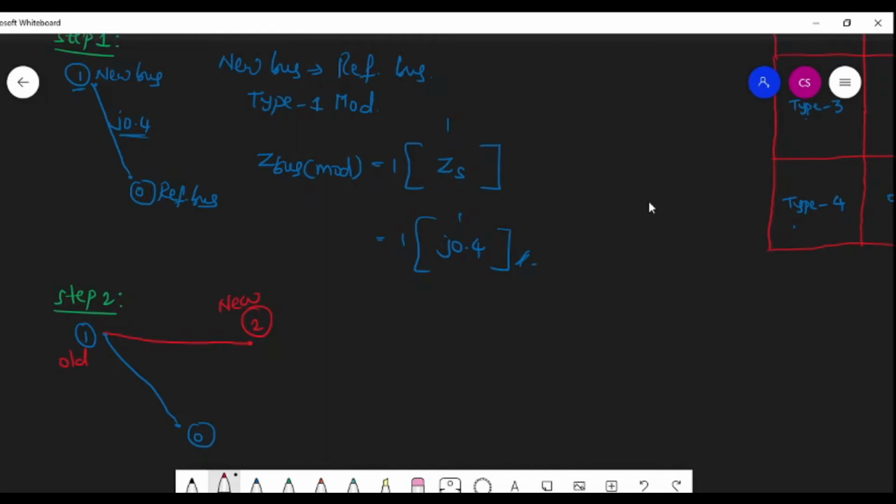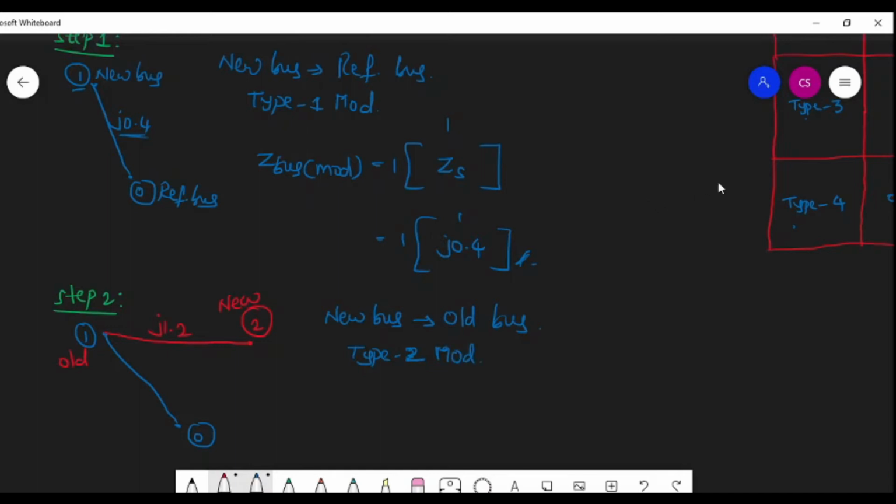So what is the new impedance value here? J1.2. That means this is an addition of an element between a new bus and an old bus. If it is an addition of an element between a new bus and an old bus, what type of modification will it be? It will be type 2 modification.